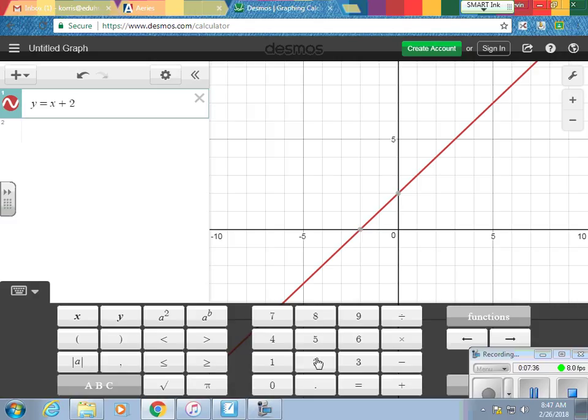Okay? So we're on the site, desmos.com. Like I said, I use this site an awful lot for an awful lot of things. It's really cool. I use it to check my work when I'm doing a test. I use it for the answers, to double check if my algebra works. Go to the graph part.